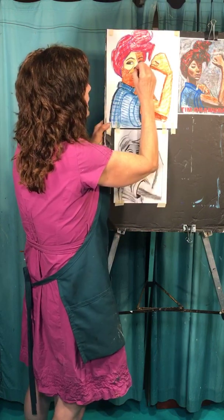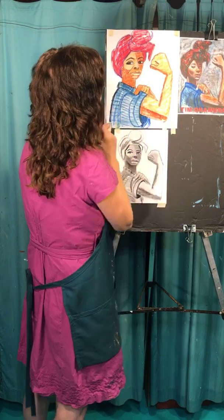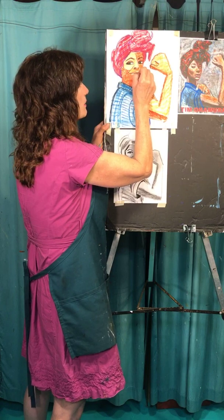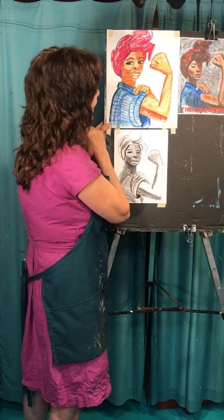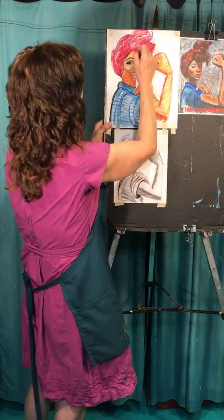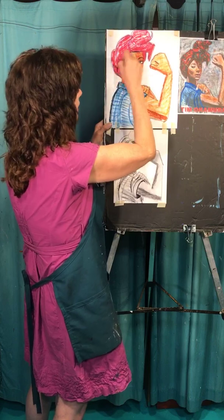Okay, so right in here, I'm adding a nostril. That's what's happening. And probably another one right over here. And then I'm going to hit this line here. I'm going to give her just a little bit of a line that goes up. I like it. I don't know what it looks like from more than 6 inches away, but I'm going to hit these lines here maybe again. Give it some scribbles on there, so it looks like it has a print.